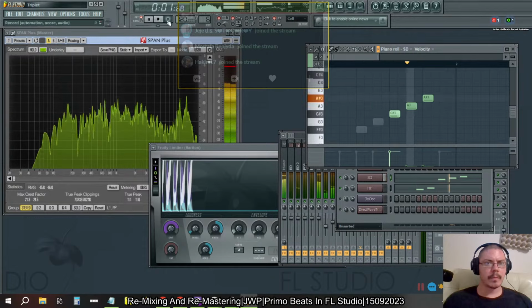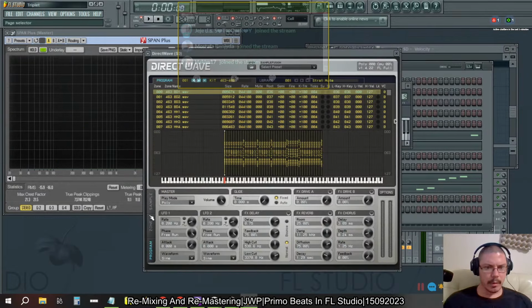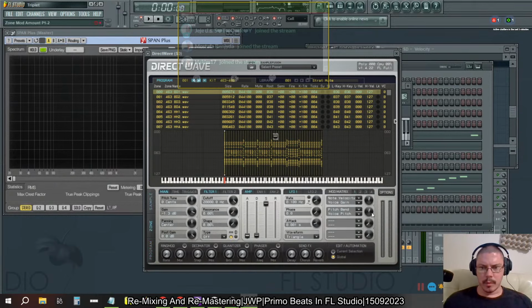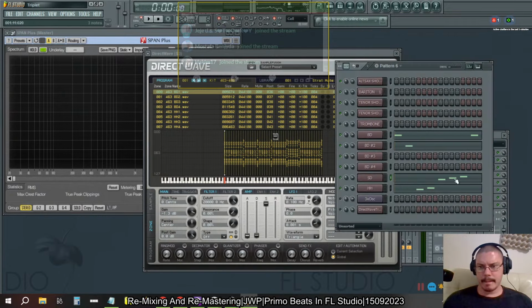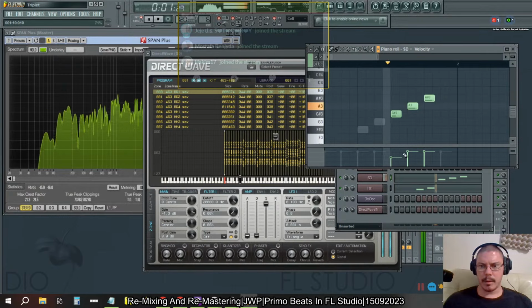Okay, so as usual, DirectWave being annoying with its weird zone system that just feels broken, like, really? Okay, so let's go about 50 here. Jump back in here, so it's backwards now. Let's bring this down to about 50. And then these up. So FL Studio, Image-Line, never wanted FL Studio to be a real sampling tool. Still loud.